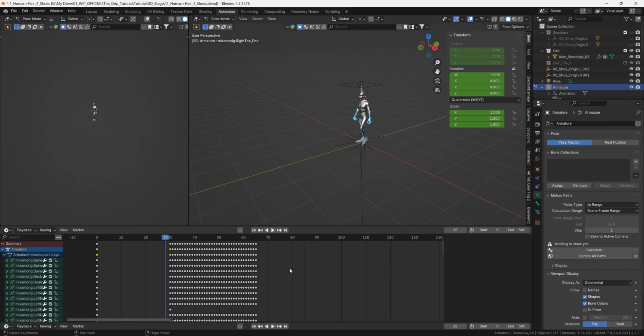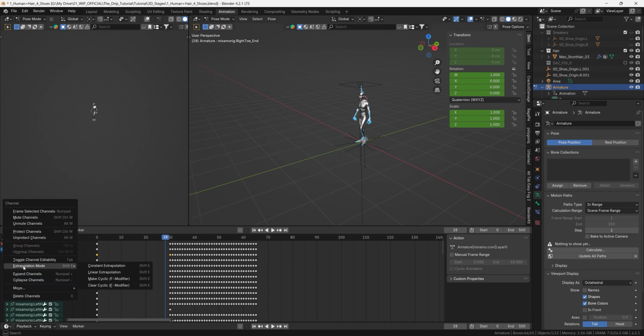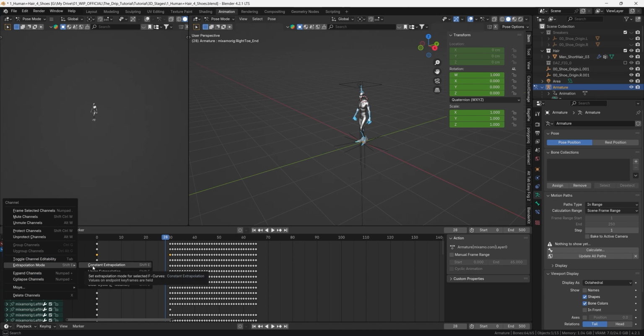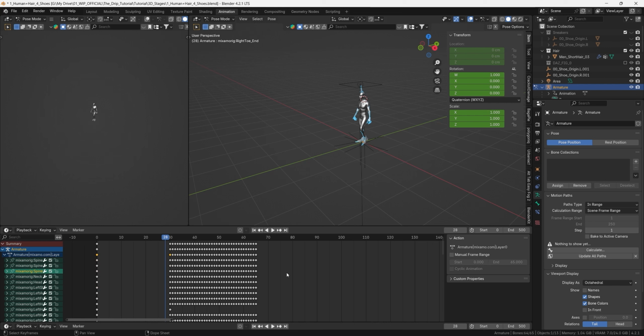So now we're going to manually extrapolate the keyframes here. Sometimes you can actually use the extrapolation modes here. You right click on one of the bones, and for example, if it's a walk cycle that is the same all the time, you can use a cyclic F modifier and then it will just loop. But in this case we are having this one, the transition, and then we have the walk cycle. So the loop will actually go back to this movement again, which we don't want.